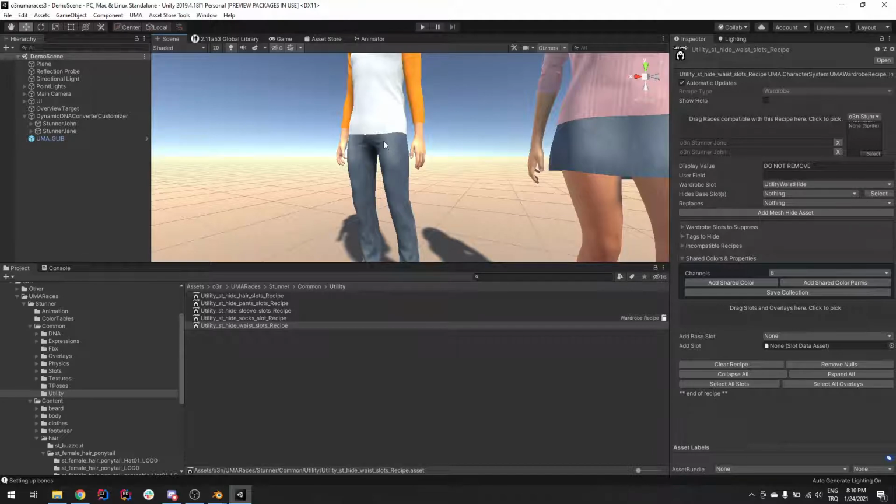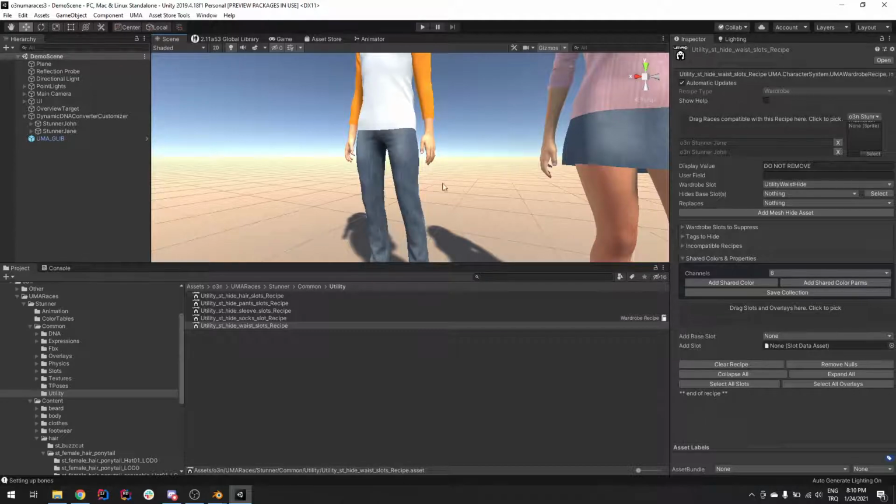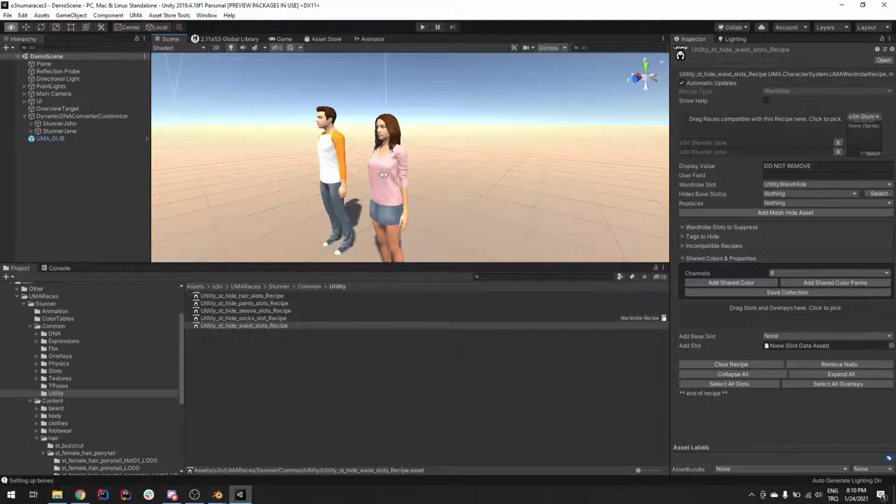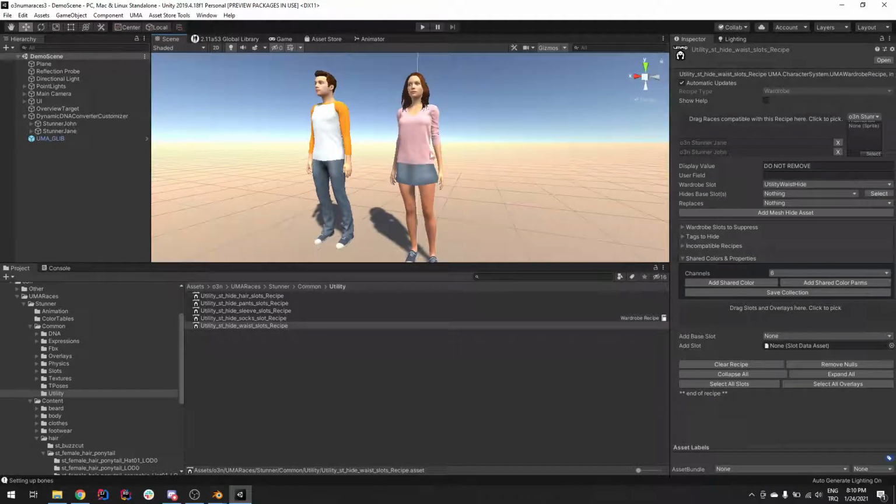You can just create a second slot and use this technique here and make it work. So this is kind of a universal technique: whenever you need more than one mesh version to be compatible with another recipe, you can use this technique to get away with it.